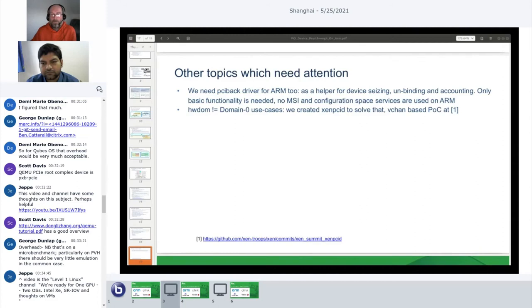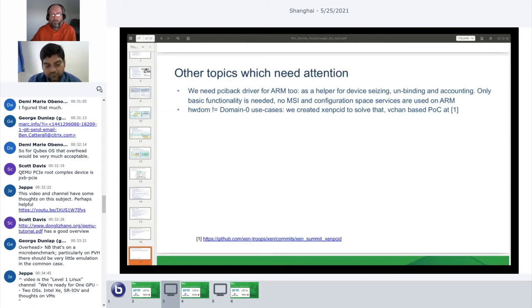And we created a POC, which is available at the link below. Using libvchan, we created a daemon which talks to the tool stack and can live in any domain which owns real PCI hardware. We created this and already tested it, and at the moment it works for us. So we are also seeking some ideas on whether this is a good way to go. This will enable the use cases where PCI does not belong to domain zero.